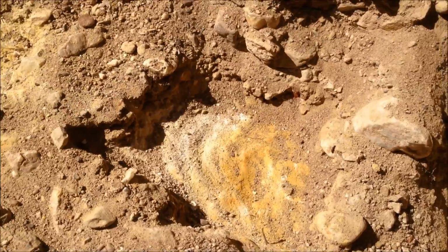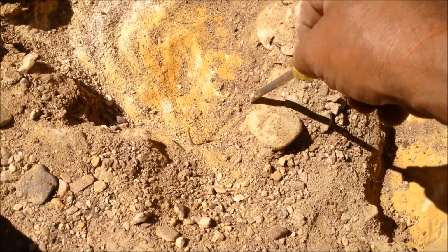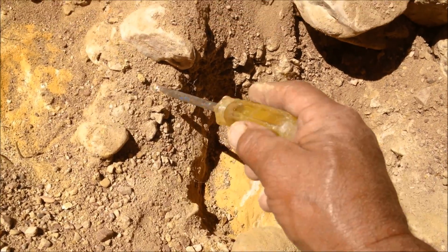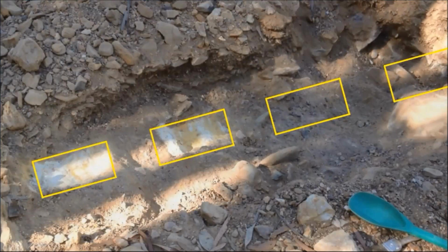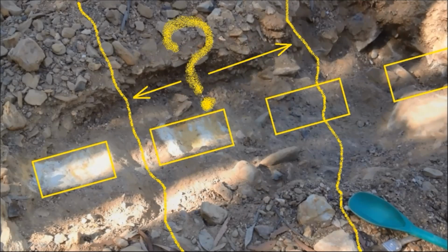The question is, of course, where did it pinch out? My sample on the third sample came up to here, and it's only maybe 6, 7, 8 inches from that edge to the edge of the fourth sample, where I got 1 speck. So this middle ground in between probably isn't carrying much gold at all. In fact, it may have pinched out halfway along this sample. One fact does remain though, between the top edge of the third sample and the bottom edge of the second sample is really good colour. So now what I need to do is move out to the side and test to see where the actual edges of the lead are, and I'll do that now.